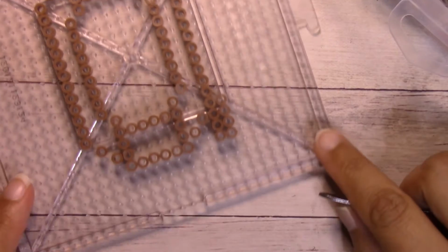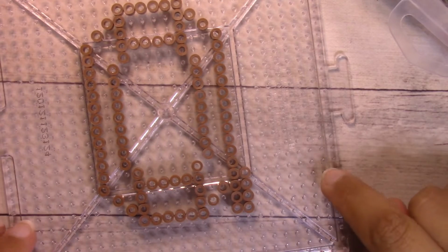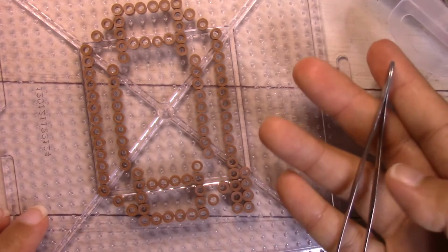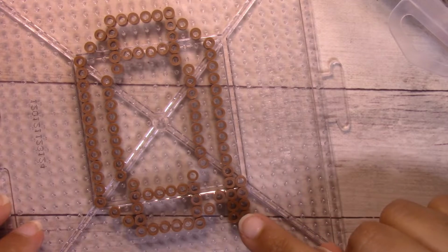I'm using a square grid for mine, the kind that has the puzzle pieces on the side so you can interlock them together. And this one measures 5 3/4 inches wide. You'll also need some tweezers, and I'm using a brown color bead for this. You're going to need 149 beads in total.